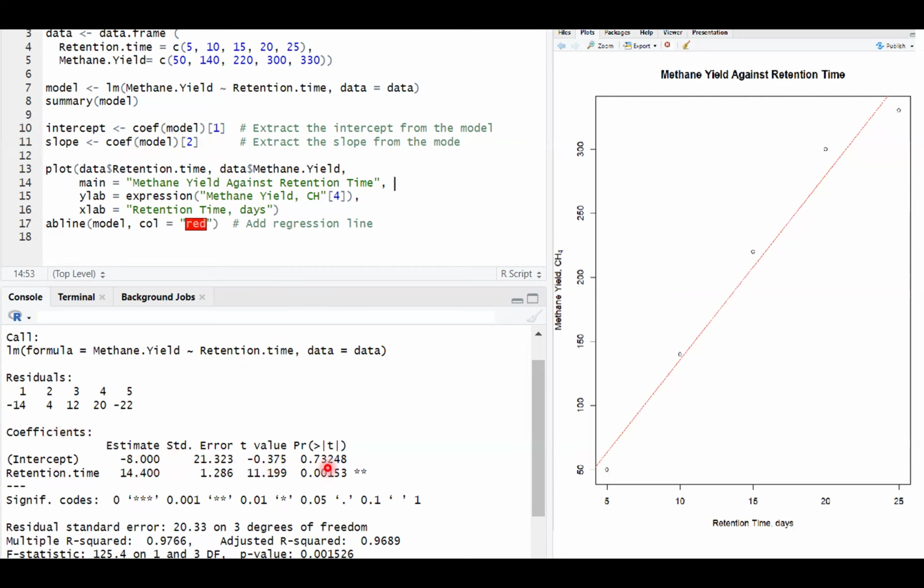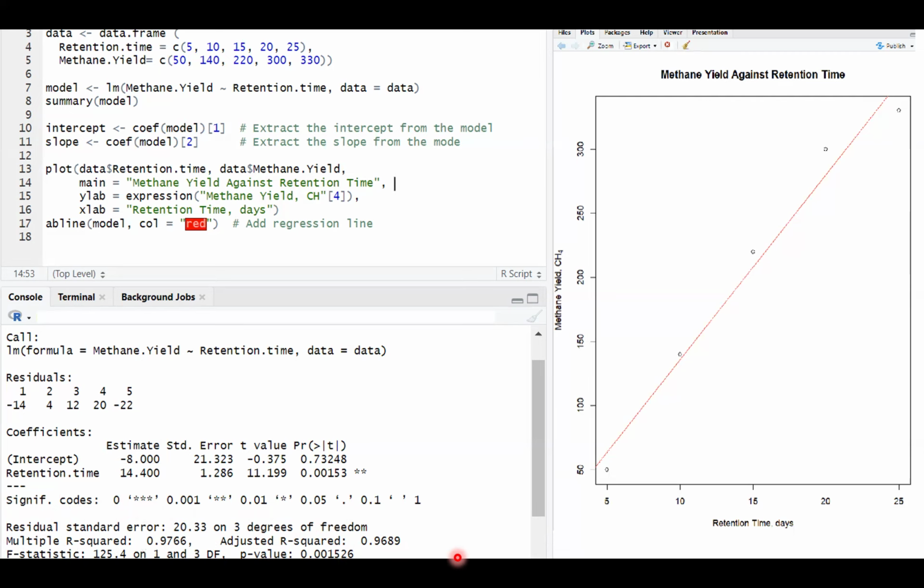Here you can see that the retention time has a p-value less than 0.05, which means the retention time has a significant effect on the methane yield. Also here you can read the residual standard error, but the most important are the multiple R-squared and the adjusted R-squared. These are the determination coefficients.